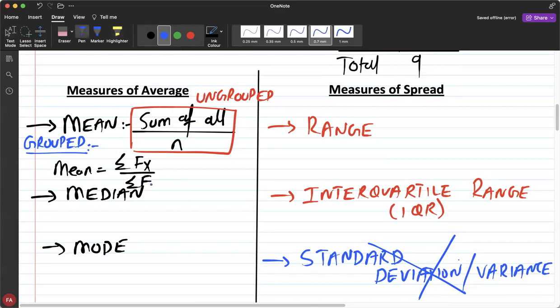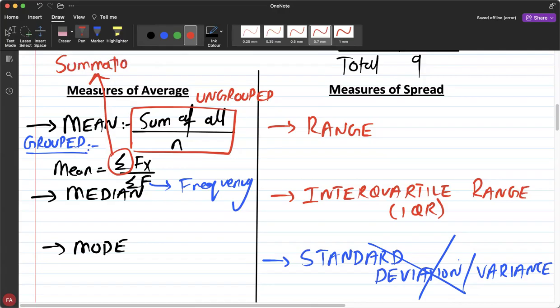Which brings me to another point. What does f stand for? It stands for frequency over here. And this weird symbol that you see, which looks like an E, I feel like I struggle with actually drawing this properly. But anyways, this is something we call summation, which means that we are trying to take the sum, or we're just trying to add up all the values. Similarly, f over here represents the same thing. That's frequency. And x. Now, this x is a little confusing because x usually represents the value or the midpoint. You'll be able to differentiate between both of them, hopefully, once we are done with one of the questions.